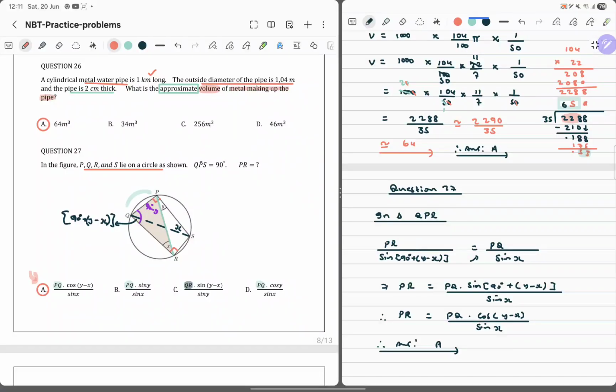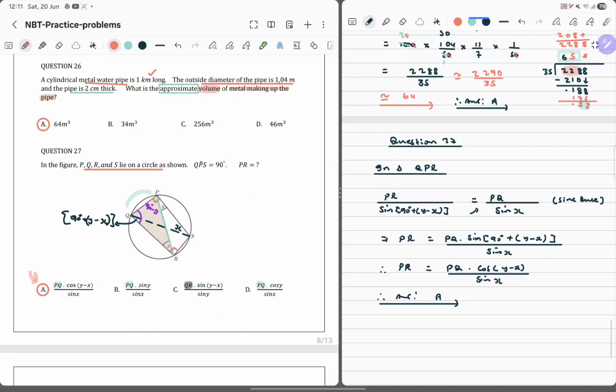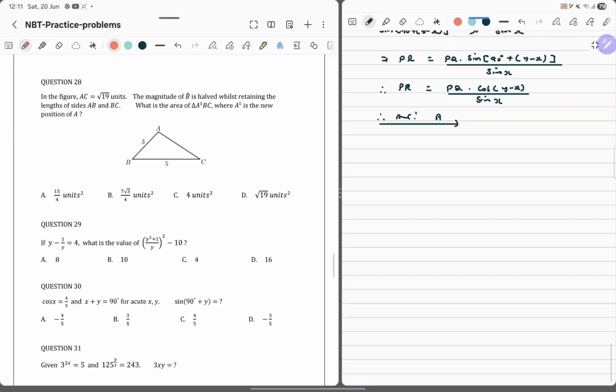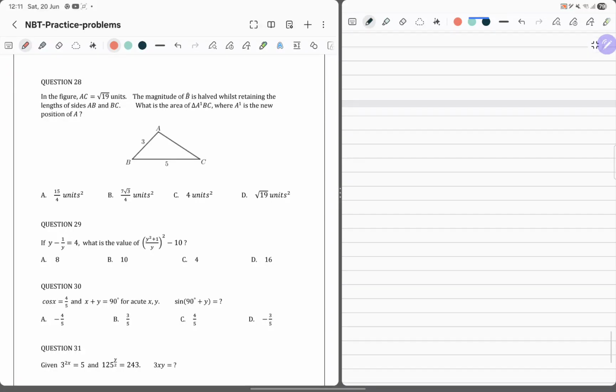Okay, so you see, just basics. Sometimes you go too far and you end up struggling. Just basics, guys. Calculate all possible angles, and from there you just find a way to deal with it. So we used the sine rule here because the cosine rule introduces squares. It's going to cause us problems. All right, so that's sorted. As you can see, sometimes it's what you know, but you're not thinking about it.